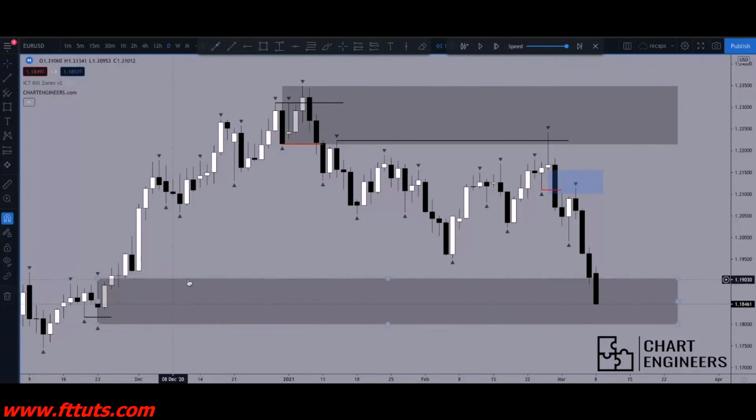And I marked out this gray area here because this is a daily raid candle, because with a daily sweep here, price broke structure here, pushed up, and now is coming back into this previous level from November last year. And I'm marking this out because this level could give a potential bounce on price. But we are not going to blindly long here on the daily with stops below or anything. We are using the H4 market structure to confirm that the daily wants a reaction off this level.